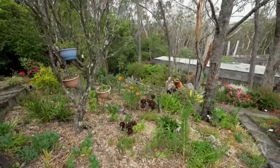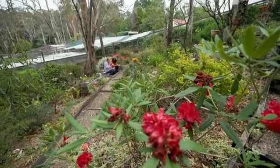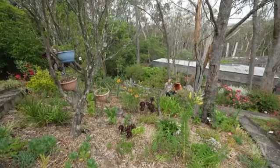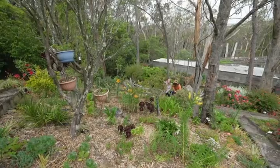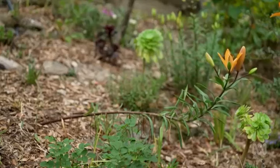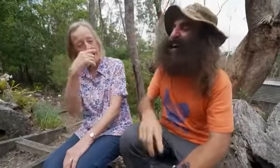What are some of the tips that you've learnt on this steep sloping block with little soil? This doesn't really get fed with anything. It's too big an area, so it just relies on the mulch, which I do yearly, and the rain, or our watering system. And I've got all the rock that I find when I do the garden. I do little terracing throughout, because everything just tends to wash down. And everything's got a bit of a lean on it because we are downhill on a slope. So all the trees are leaning. What was that? Yeah, that way. No, it's actually backwards. Oh, yeah. That way.